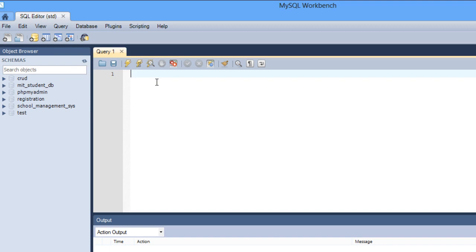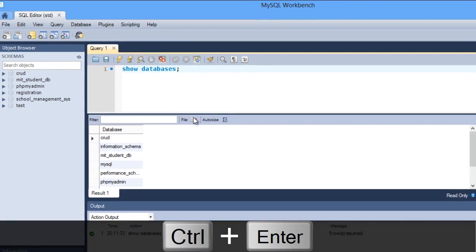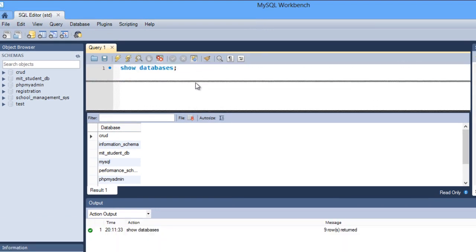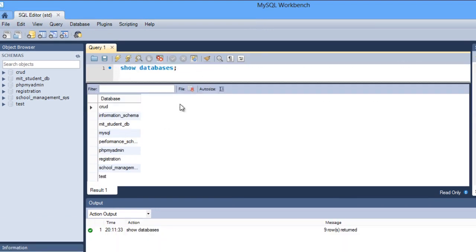You can also use a MySQL statement that shows the databases you already have. You just type the statement show databases. This statement helps you show the databases, and in MySQL we always put a semicolon after it; this is how we terminate a statement in MySQL, by putting a semicolon at the end. Then you hold Ctrl and Enter when the cursor is blinking after the semicolon, and if you do so, you will be able to see the databases that you already have on your machine.